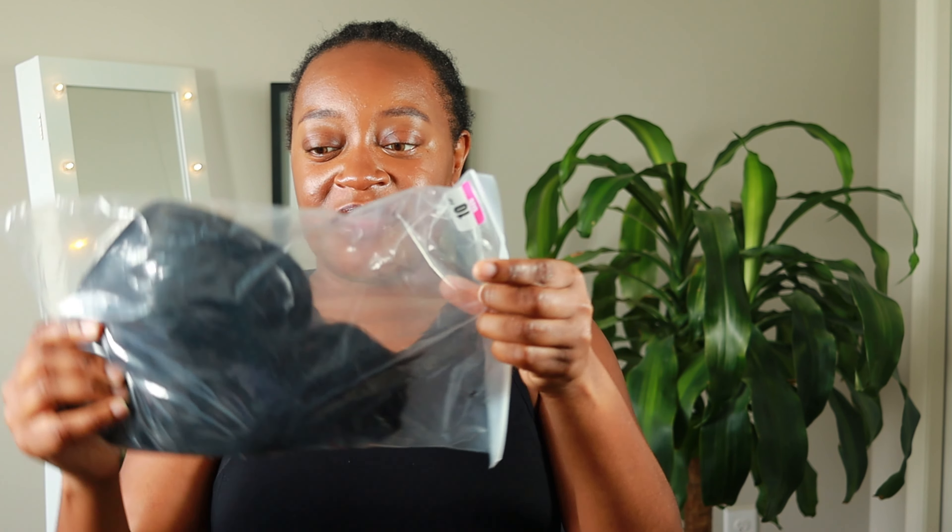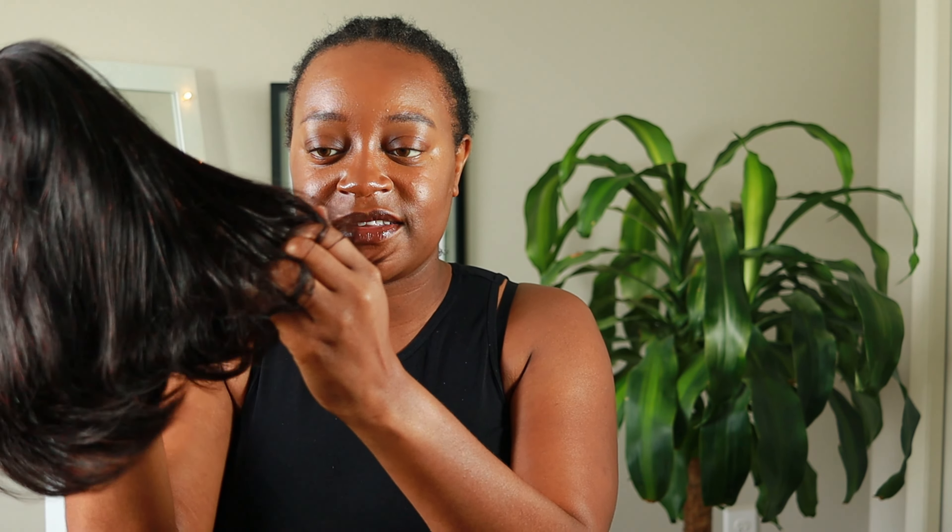It comes with the hair like this. There's nothing else — there's no band, there's no clips, it's not even eyelashes. So this is it. It just comes with the wig here in the plastic bag. Again, it is 10 inch with bangs. Let's see how it looks. This is the hair — it actually feels very soft. One thing I like about short hair is because it's so short, there's minimal to no shedding. And so far, just me running my fingers through the hair and like tugging at it, nothing came out.